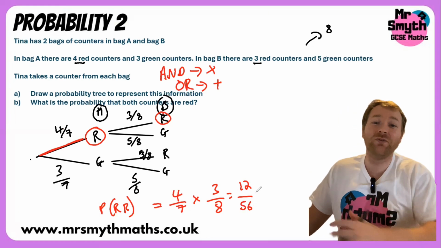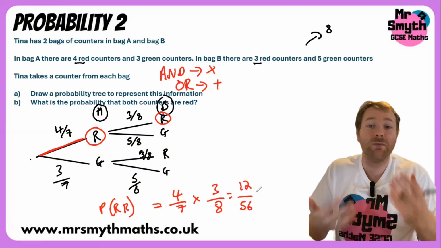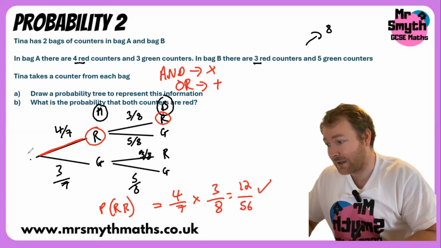That's a good exam tip. If the question says simplify, do it. If it doesn't say simplify, you don't need to do it. You might be risking marks there, so don't bother with that. So that's all you need to do. That's how you get the 4 marks in that question.